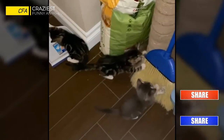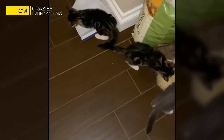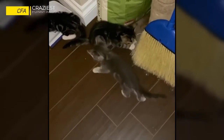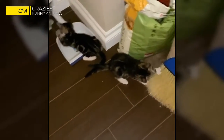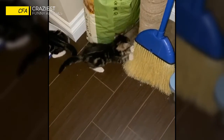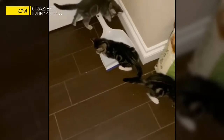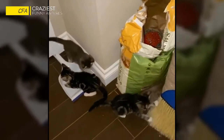You can't get good help nowadays, right? I hired these 3 little guys here, Henry, Hunter, and Hayden. 3 young guys said they could really do a nice job cleaning up the kitten room. And I just see them kind of loafing around. This one's laying in the dustpan. This one's playing around with the broom bristles. This guy's biting on the broom bristles. Oh boy. I'll tell you, nowadays you just can't get good help.